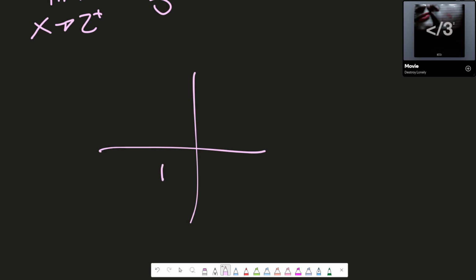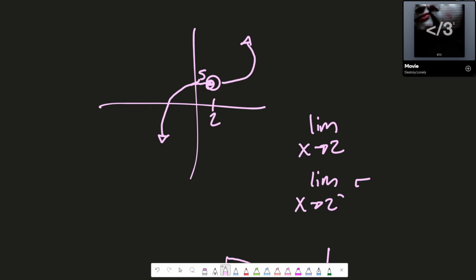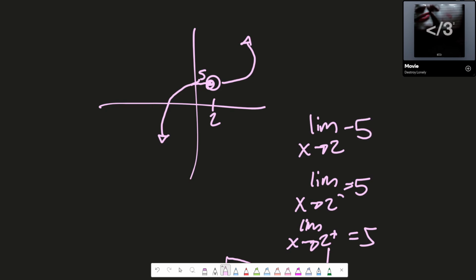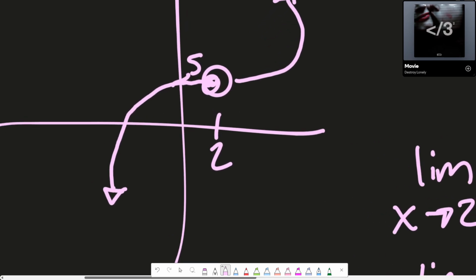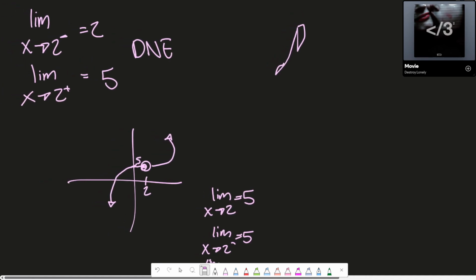Let's say if I was to draw this variant of that graph, this would still be 5. Or we're making this 5 now, and we have an empty circle here. Let's say this is still equal to 2. If I were to ask for the limit as x approaches 2, we'd first have to look at the left. Here, lim as x approaches 2 minus. We see that at 2 minus, it's basically 5. So we can say it equals 5. And at lim x approaches 2 plus, we can see that once again, it is basically equal to 5. Therefore, we can say the limit as x approaches 2 is equal to 5. Even though the graph does not exist there, we're asking what the y value would be if there was never a stop. And that is exactly what a limit is. It's all conceptual.